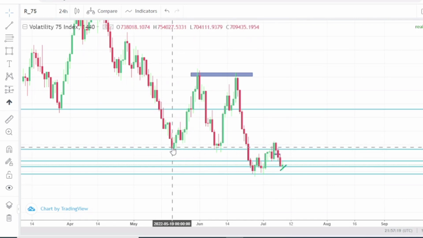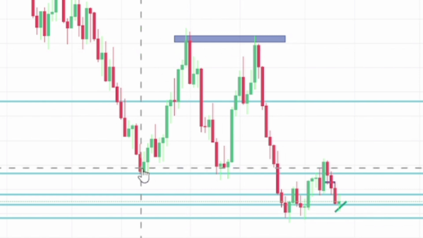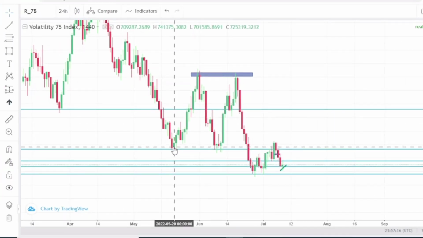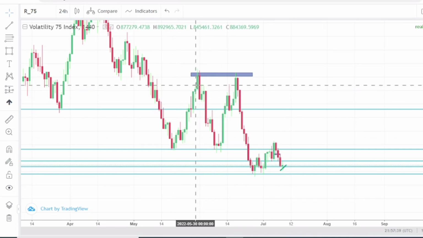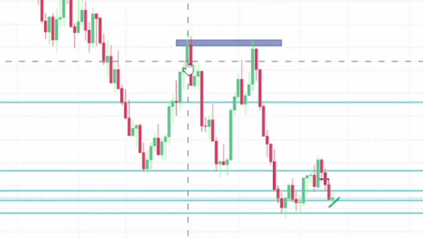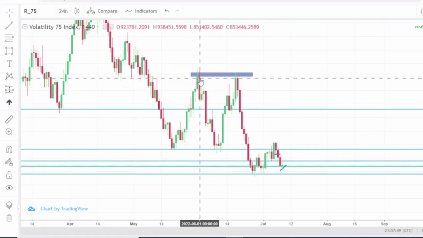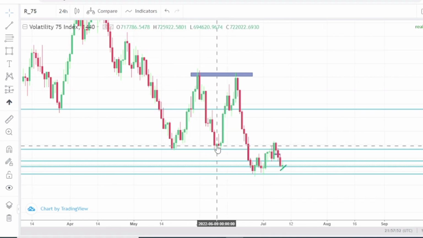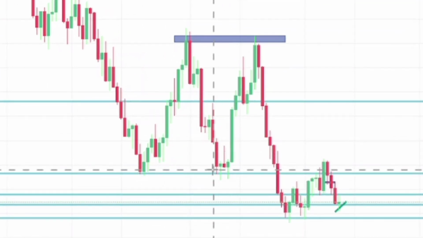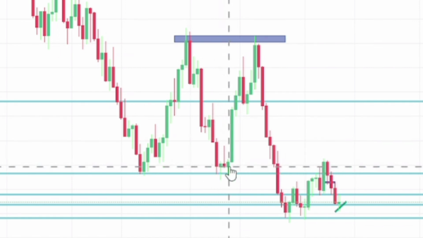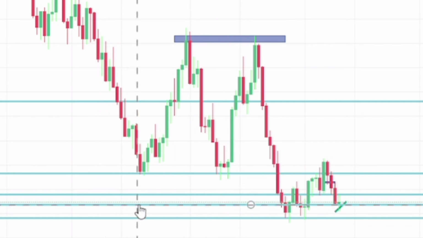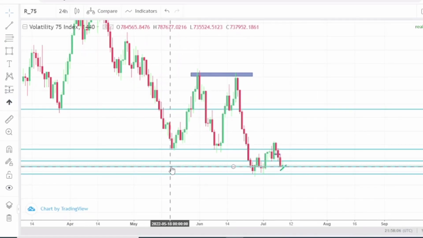Now, as soon as it reversed at this zone, on the 20th, the following day, that is when the bullish move from this zone to this zone started. On the 20th of May the reversal started, and it ended on the 31st of May. Then the reversal back to downtrend started again on the 1st of June, and this is another rejection at that same zone. Look at this rejection here. These things that I'm pointing out to you are what will determine your key zones, the key factors that you really need to mark out.